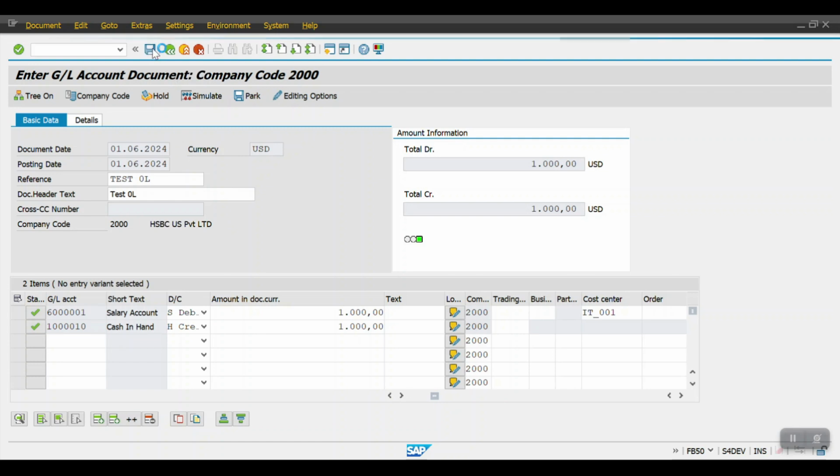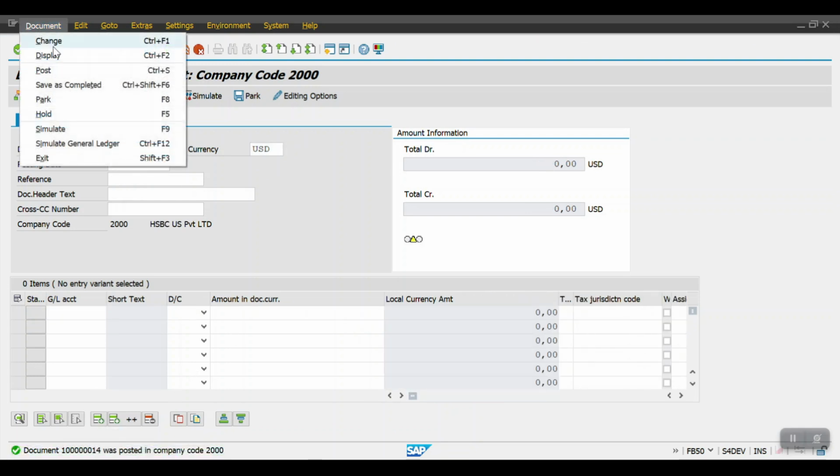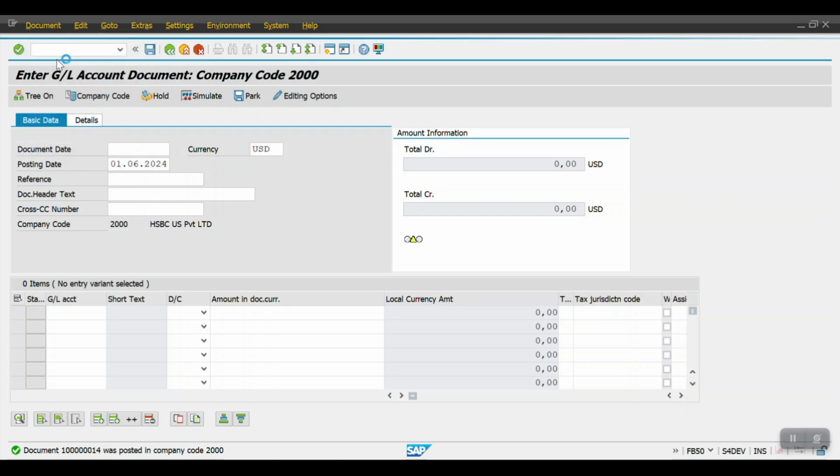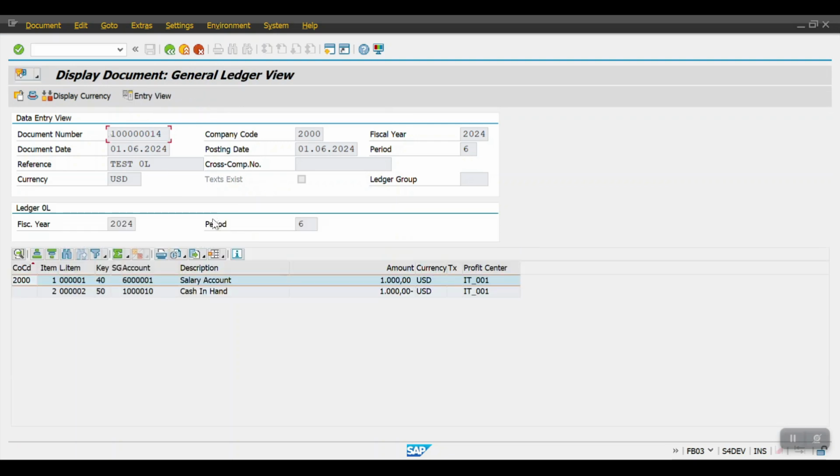The document has been posted successfully. When you go into display mode, you will see that this document has been posted. Just click on general ledger view. Now you can see this document has been posted to the leading ledger only. Here you will see only the leading ledger.